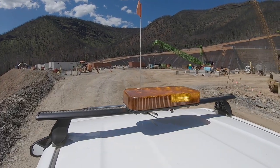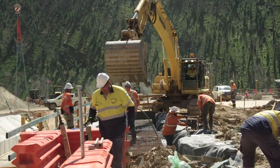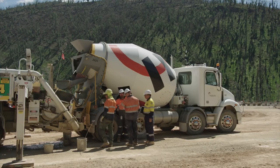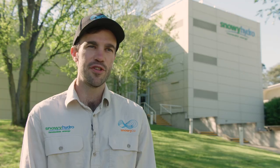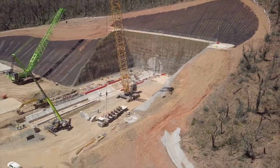The tunnel boring machine cradle is nearly complete at the main access tunnel portal. Over the last few months there's been over 40 contractors working each day, constructing formwork and pouring over 1,500 cubic metres of concrete. The team are doing the final stages of concrete pouring around the tunnel boring machine cradle and will soon commence the assembly of the tunnel boring machine itself.